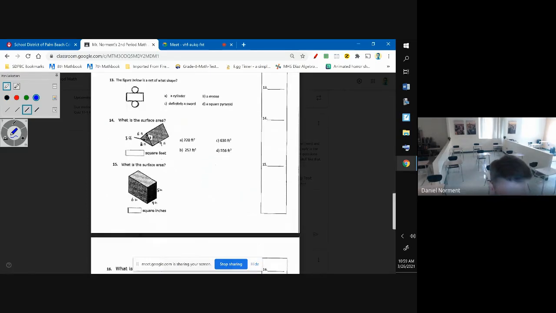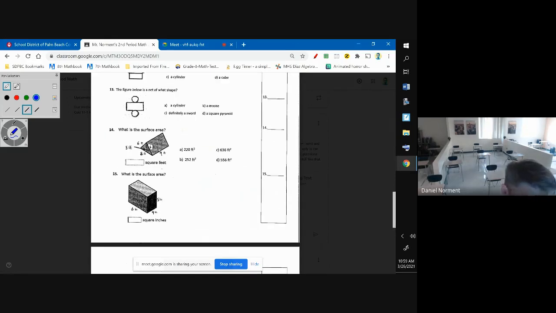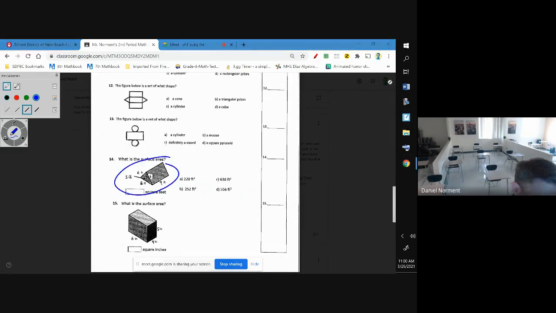Number 14. Okay. So number 14, you have 5 sides to this triangular prism. This shape is basically this. That's exactly what it is. You have a base, you have a roof, like right here. This is the roof. Doesn't that look like a roof? Which is a rectangle. You have the other roof, and then you have these two triangles here and here, which are identical. So what we're going to do is let's find the area of the roof first.